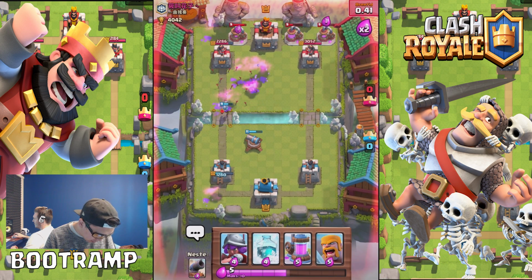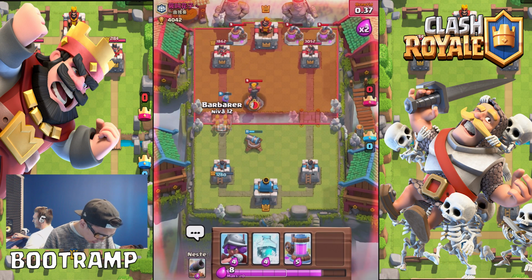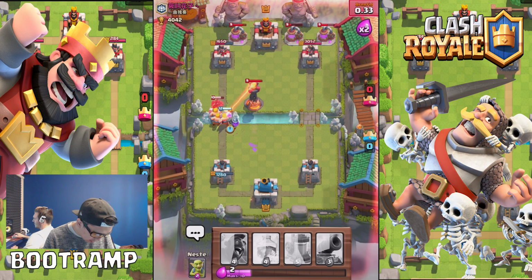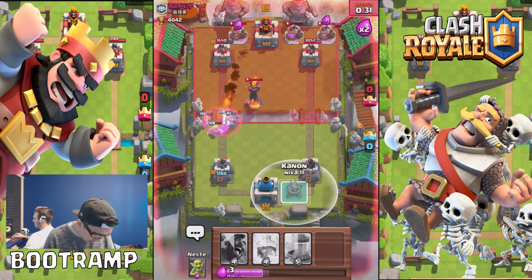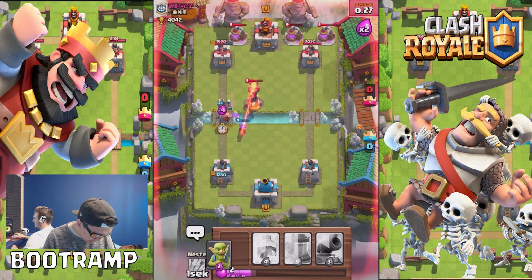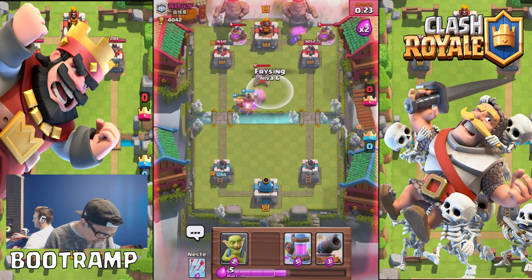Arrows out. Okay, we're doing some damage. Oh, we gotta take out that Inferno Tower. Let's take it out. Come on. Alright, Hog Rider out. We do have a freeze ready.